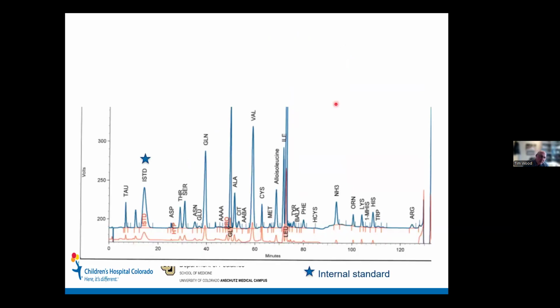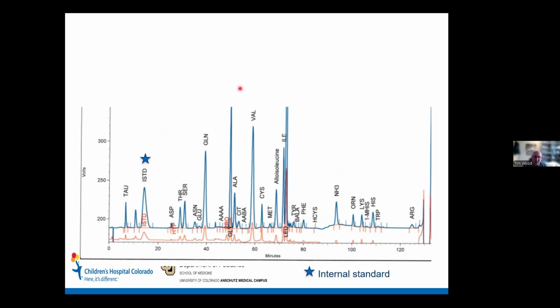I've switched the internal standard over here to the left. Here's our glutamine, glycine, our alanine's a little low in this patient. But what are some of the elevations that you see? And again, you can say it to yourself, you can say it out loud. But what do you think this patient has?